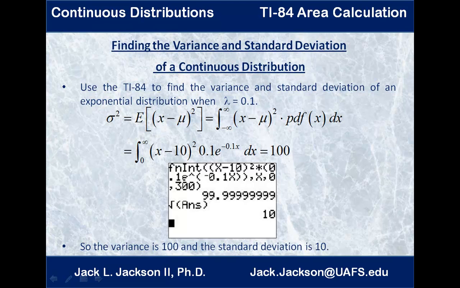What about the variance, or the standard deviation? Well, the variance is the expected value of x minus mu squared. So you first have to figure out what mu is, which we did, which is 10. And so where I had x in the last one, just the beginning part, I replace it by x minus 10 squared, and then do the same thing, and it turns out to be approximately 100. And then, of course, the square root of that is 10. So the standard deviation is 10, the variance is 100, the mean is 10. Isn't that cool? You can use the calculator to figure this out.